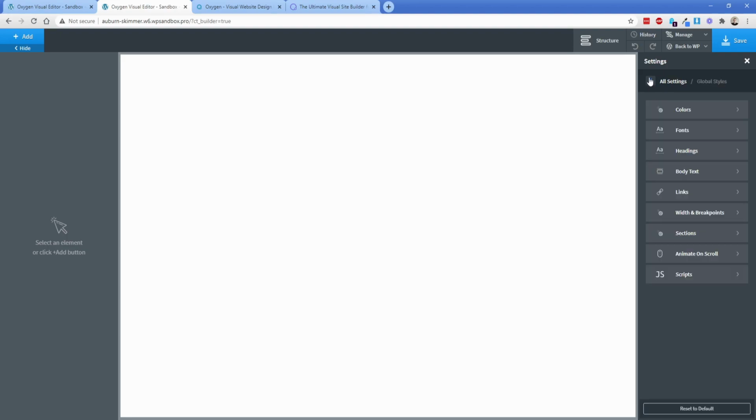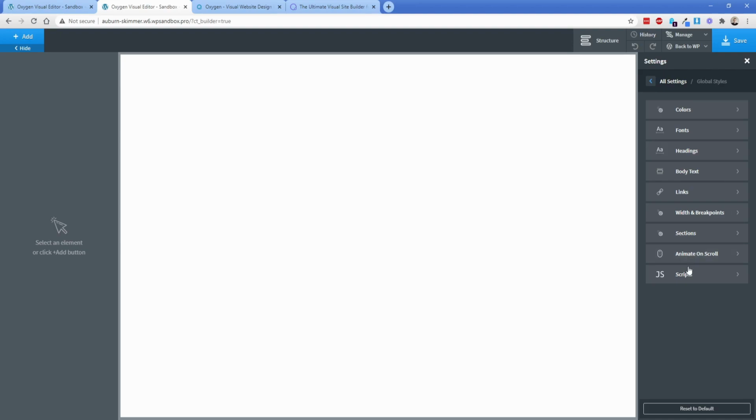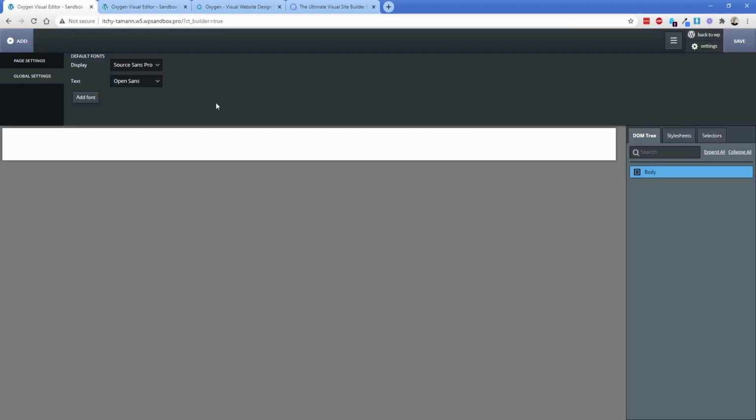Body text, that's another pretty useful tool. Links, changing link colors, all of that kind of stuff. I'll give you an example of setting the global link color and why that would matter, especially if you're not somebody that knows CSS. Then what else do we have? Defining custom widths and your breakpoints here. So your page width you can change, and then sections, setting your default container padding. Animate on scroll once again, and scripts are the same thing, so I won't jump into those. But you can see that there's a pretty hefty set of global styles, even when you're just editing a page, because of the fact that the global styles are truly global for templates and pages and everything. So going back here, of course, your global settings are only 2 settings effectively.